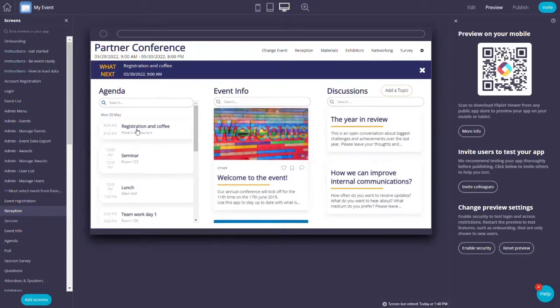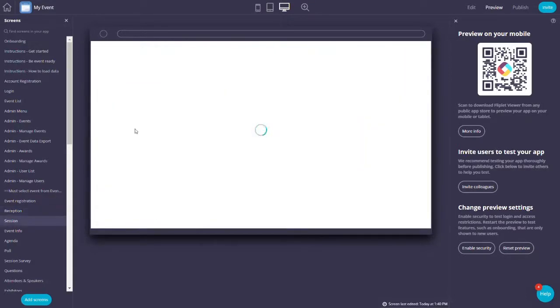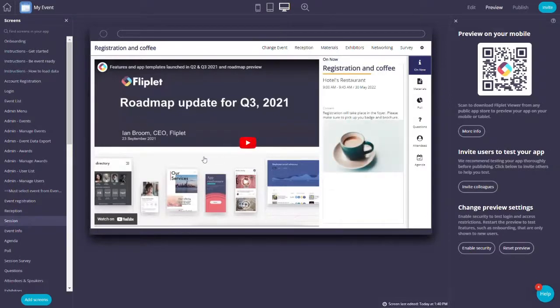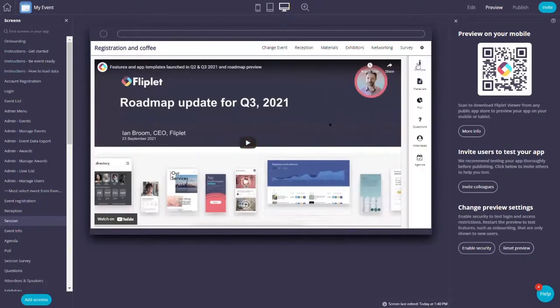And if I click on an agenda session, it will open up the session screen, which in this case, not being physically present at the event, the primary aspect of it is video. In this case, we've embedded YouTube, but you may use Zoom or other options. And then this sidebar, which the user can close to focus on the video or be able to open up materials, polls, questions, attendees, and the agenda itself in a sidebar so they can still have that all on one screen. And that's about it.